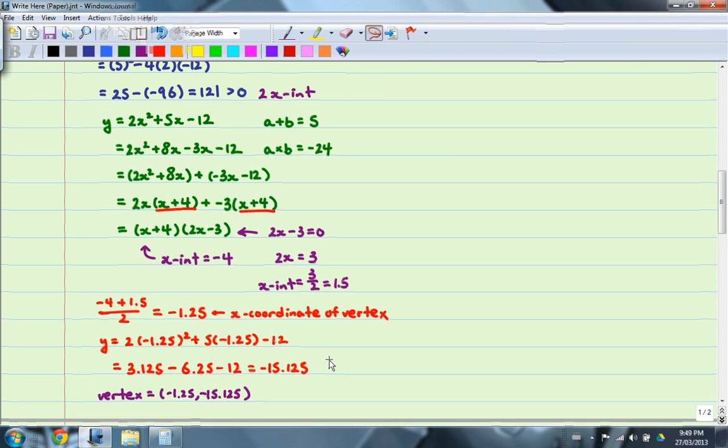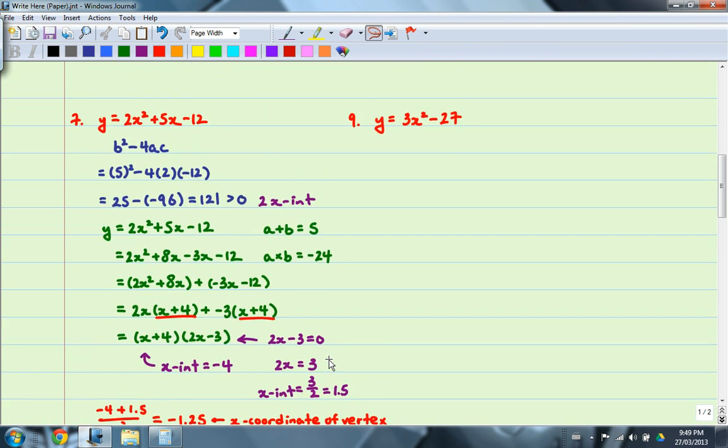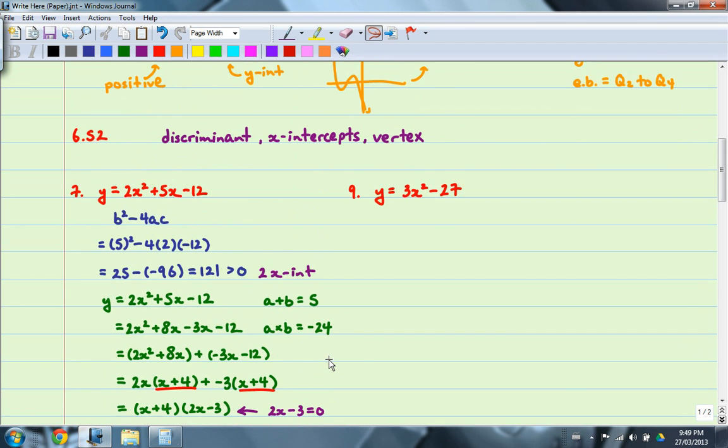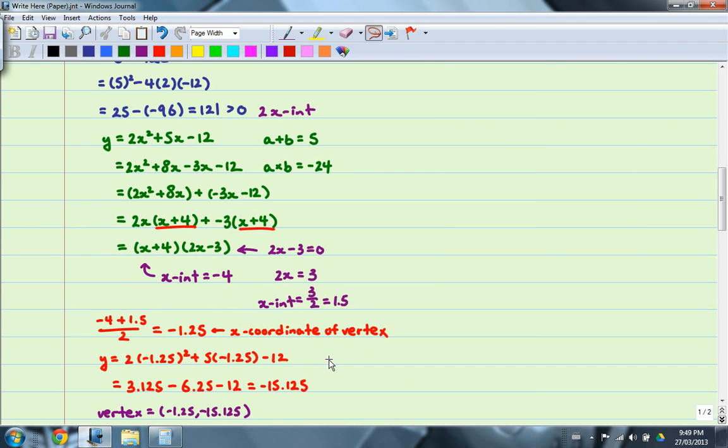So finally, the last part, I believe, what it asks us to do is to draw a sketch of this graph. So I'm just going to go ahead and do that quickly here. This right here is good. It doesn't need to be particularly accurate. I just want us to draw a graph with the x-intercepts labeled, as well as the vertex, and the y-intercept.